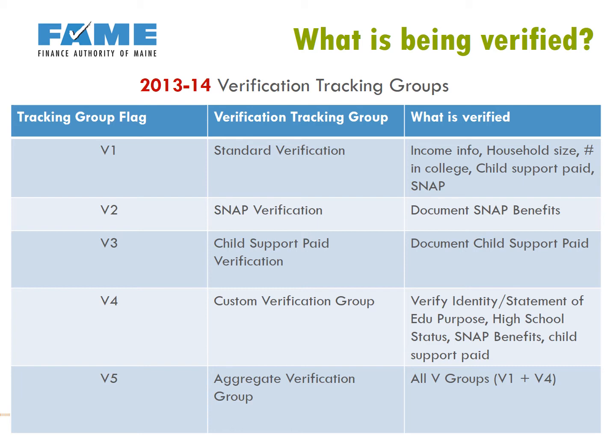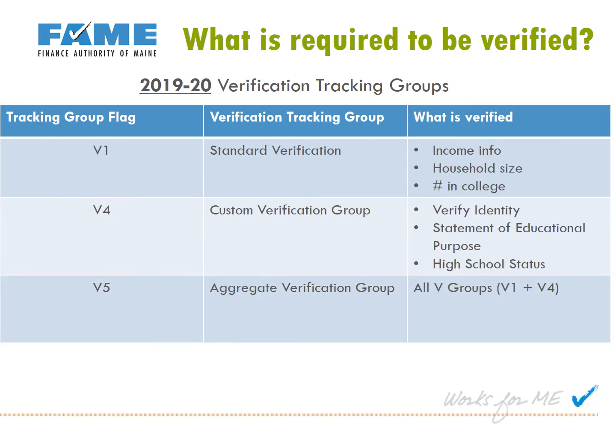Over time, they review what they request and see if it made a statistical difference. Did putting students and families through this hurdle change their aid significantly? They really look back at this because they want to make this easier for students. And over time, they realized that verifying the V2 and V3 groups didn't really make a difference. The students that were selected were getting the same financial aid after verification, so they got rid of those two groups. And then they look at different data elements and say, you know what, selecting these things really did not change a student's financial aid. So what we have left are these three verification groups.